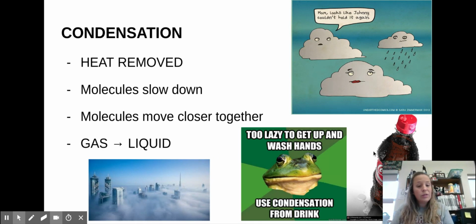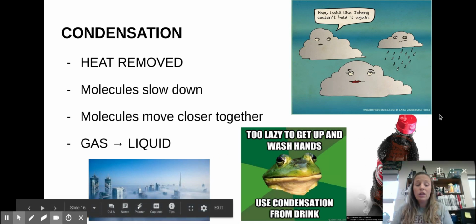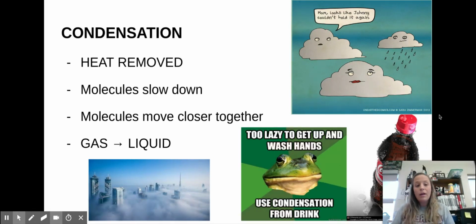Most popular one that you see is this Coke or soda. If you've got any kind of cold drink, all those water molecules on the outside of your cup or your bottle that make it all wet, that's condensation. There were water molecules in the air. They hit that cold soda or drink and turned back into a liquid. You can't see it, but there's a puddle on my desk right now because I was drinking iced tea earlier. And that puddle on my desk was all the condensation on the outside of my cup.